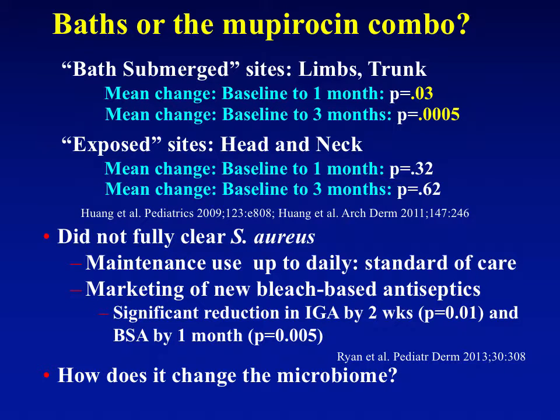But we did a study many years back, I think everybody's familiar with it, in these moderate to severely affected kids who came in with an infection. We were able to put them on cephalexin and at the same time randomize them either to get plain water or bleach poured into the tub, and at the same time we put either mupirocin or a vehicle up the nose. And what we saw clearly was an improvement. We weren't looking at bacterial numbers, although we cultured, but in eczema severity, using the EASI score and body surface area, that was statistically significant at 1 month, and at 3 months, a very statistically significant difference.